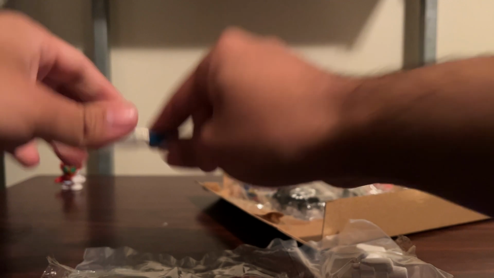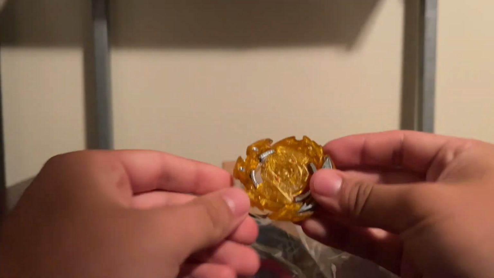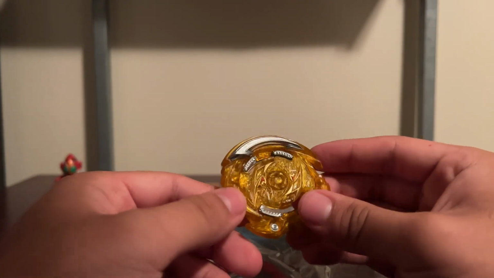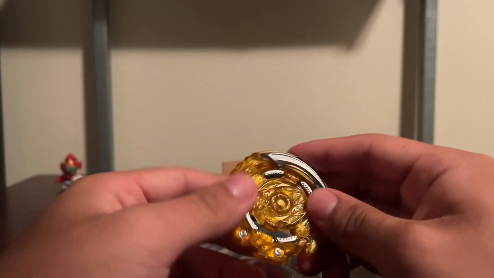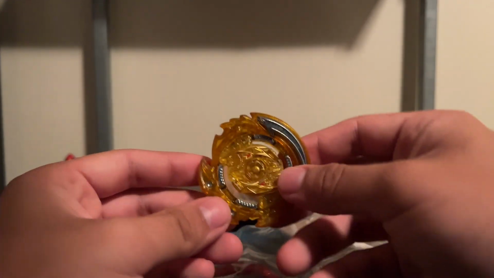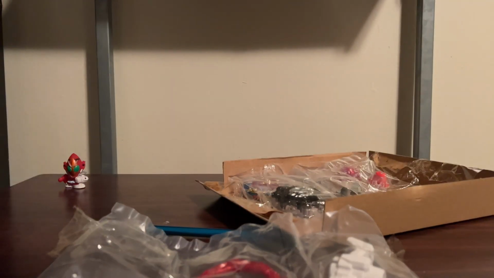And actually, is that a... It looked yellow on the... I mean, it is yellow. But it's kind of gold. I like it. It looks nice. And, you know, I can use this instead of my prize bay. Yeah, if you scroll down on the channel, you can go check out my Death Scyther unboxing.